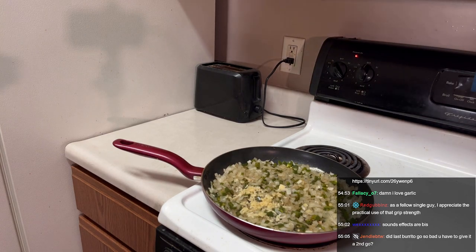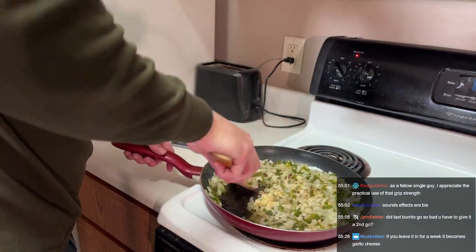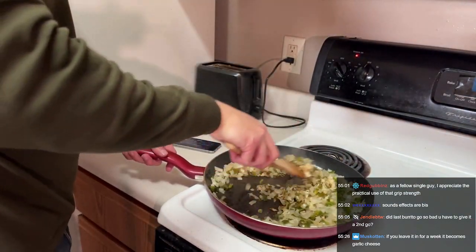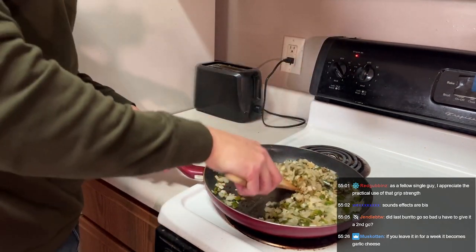All right, come on, chat. Come with me. Did the last burrito get so bad I have to get a second go? Well, it didn't get bad, it's just that my heat source last time I tried to cook this ultimately ran out, and I was using charcoal, so.